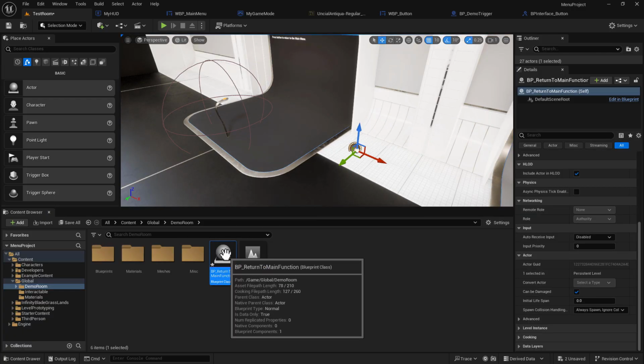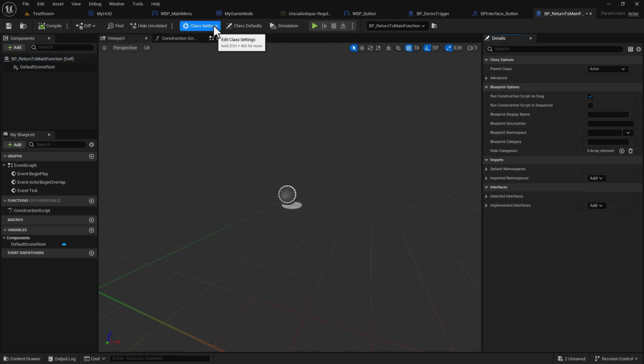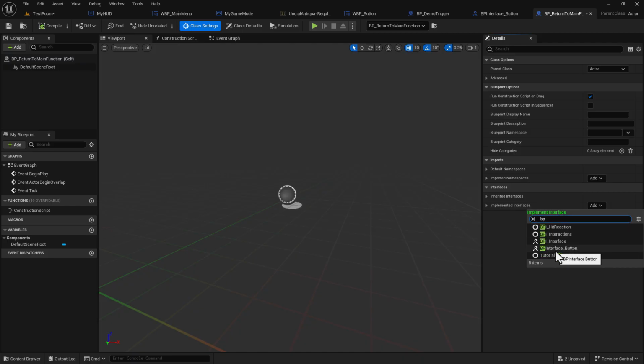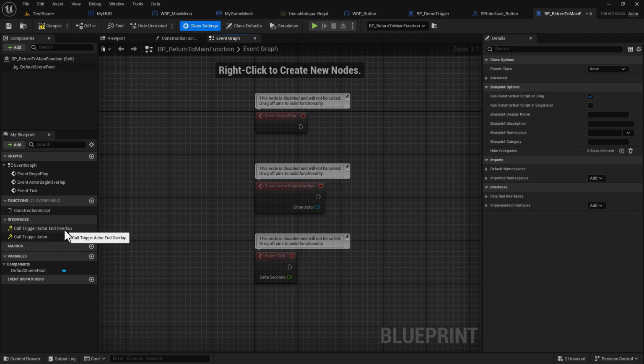Now if I double click into here, I can go to class settings right up here. And if I come over to interface, I can go add interface, and I want to add that BPI interface button, this one right here. And you'll notice once I've implemented it, it comes in over here.